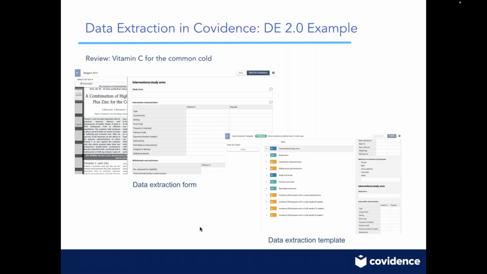So before I hand over to Gida, who's going to demonstrate data extraction 2, I want to just stress that we continue to develop data extraction 1. We are working on it actively, and we're adding new functionality to it all the time. Most recently, we added the ability to enter contrast level data or effect estimates. And we're planning some separate training activities on data extraction 1. So if that's what you're interested in, please stay tuned and we'll publicize that soon.